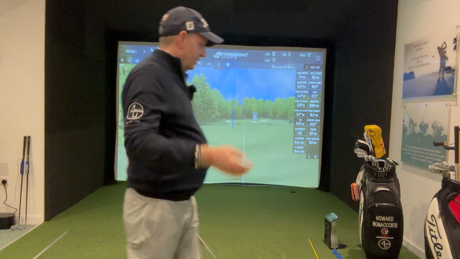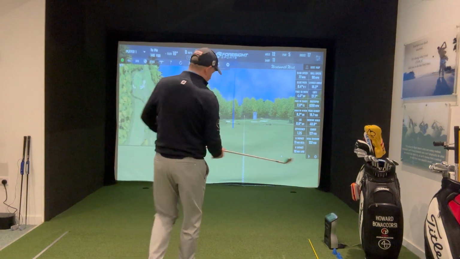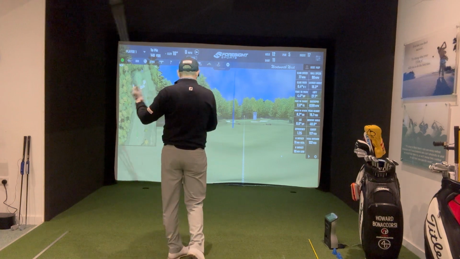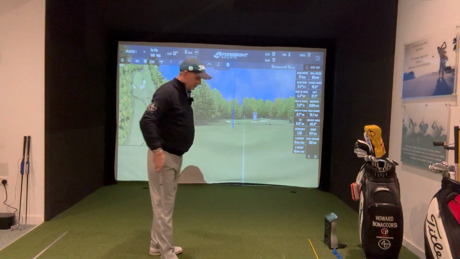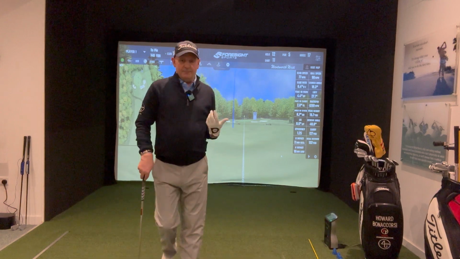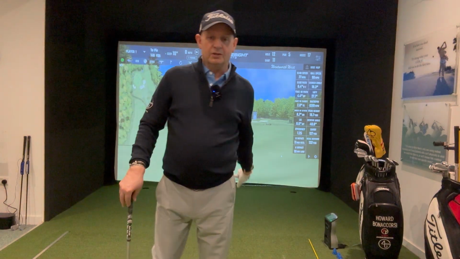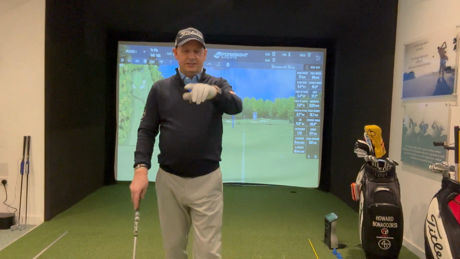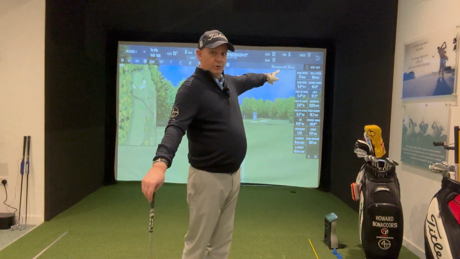Because the guy coming in, his ball's curving away across there, and it's like 15 degrees going this way. What's the first thing I get him to do? I get him to aim away over here. And now I'm aiming him in a place he doesn't want the ball to go. And that's what he sees. He sees that going to the right, and now I'm telling him, point over there.